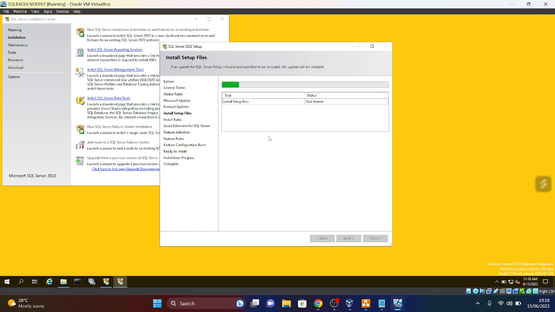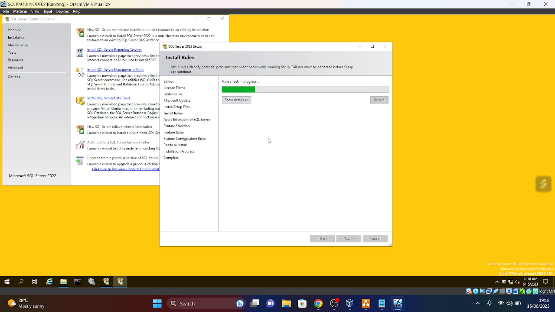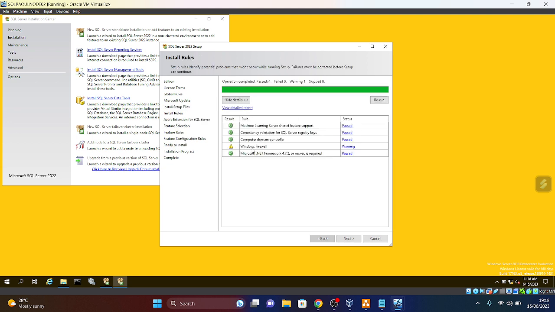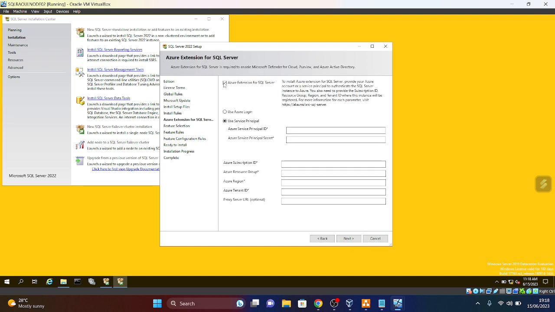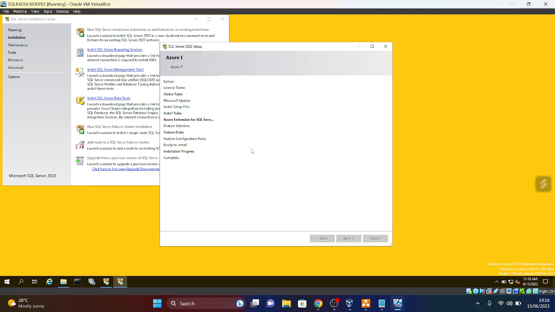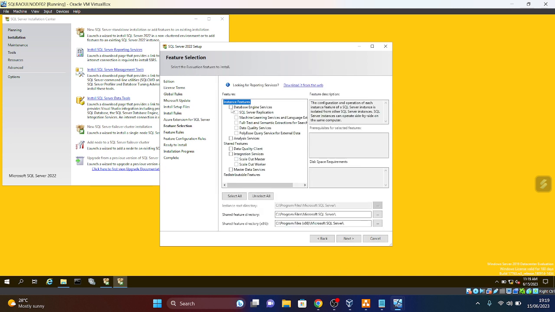And then we can click next. And then we can uncheck just the new Azure extension for SQL Server 2022. So next, and then we can go for this and this feature and click next.